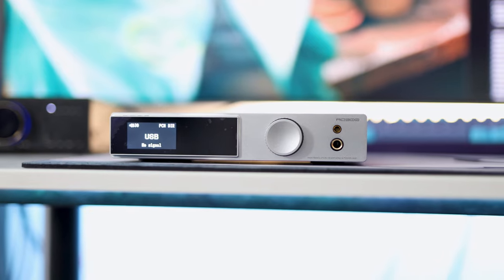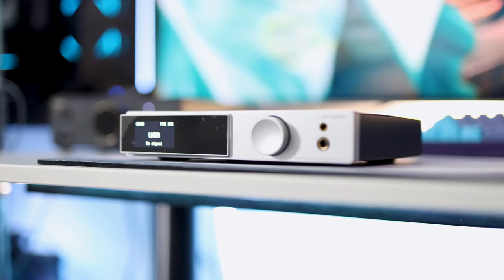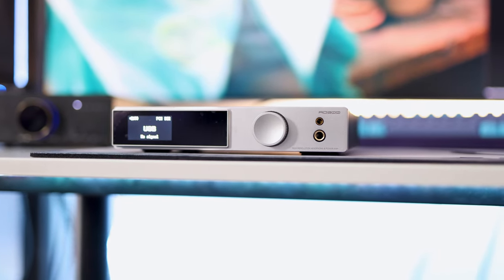You can engage the equalizer on both the headphone output and the speaker output, but on the headphone output I noticed it tends to introduce a bit of extra noise and distortion and makes the sound a bit too forward — that doesn't seem to happen on the speaker output, which seems to be better configured for speakers. On the speaker output you'll get a very full sound, especially if you engage the super bass EQ profile — you'll get one of the most punchy, deepest sounds possible, very warm, smooth, and laid back, which will be very pleasing with most speakers.